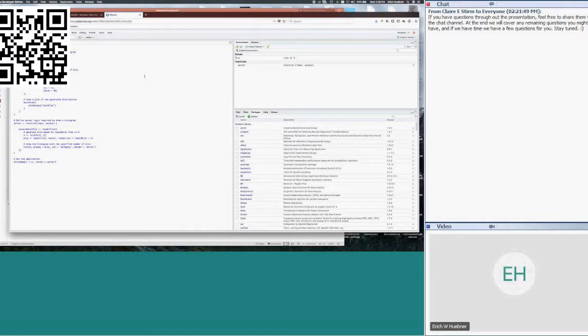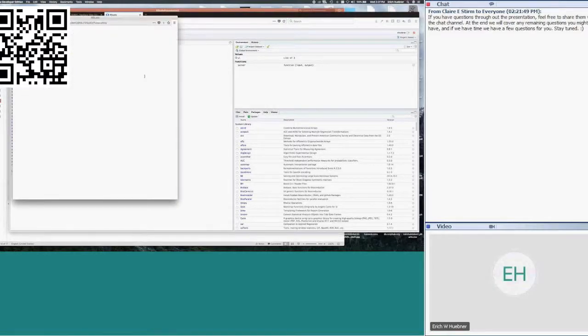The only difference in the Shiny app is that you have some things split off into the UI and other things split off into the server part. And then to run the application, like I was saying before, is really just to run the Shiny app command and give it the server and the UI objects. So when I hit enter, I get a new window and I get the application.